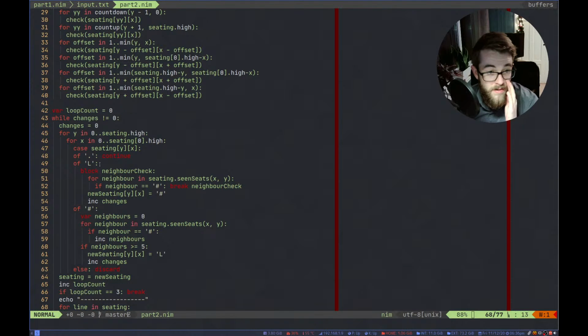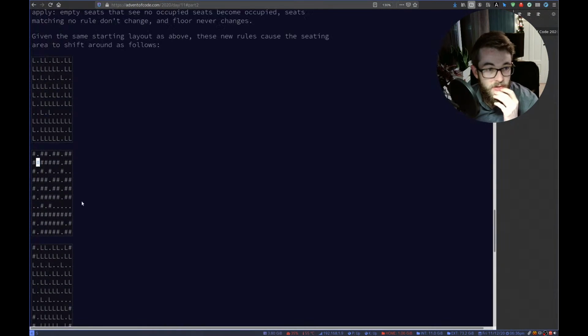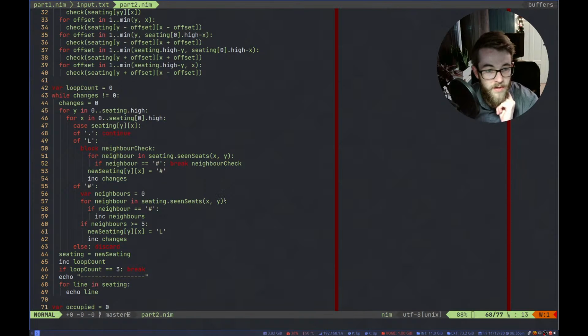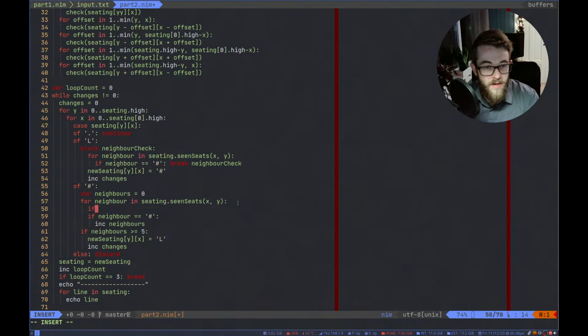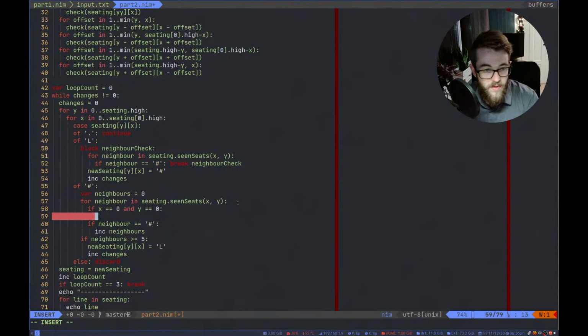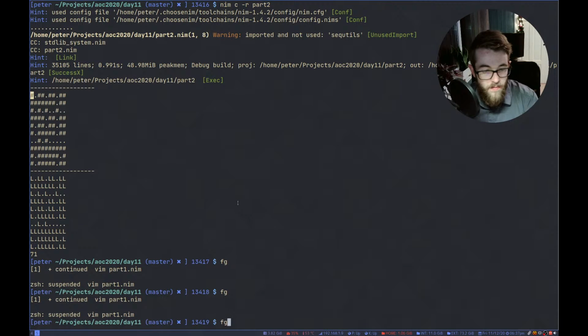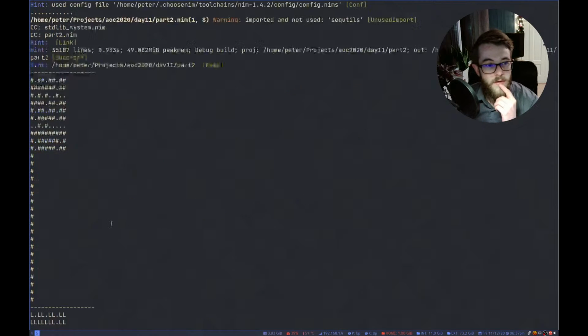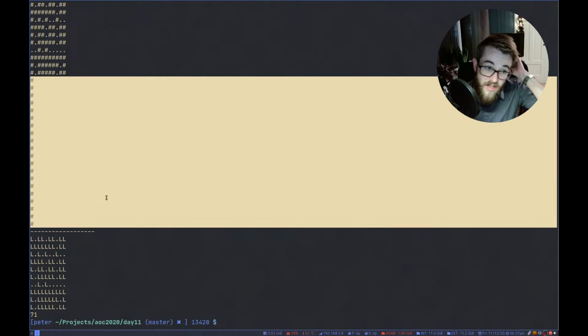So let's just, okay, for this tick, the seat is occupied. So let's just say if x is 0 and y is 0, then we want to echo out our neighbor. Right. So it sees a lot of neighbors it's not supposed to see.